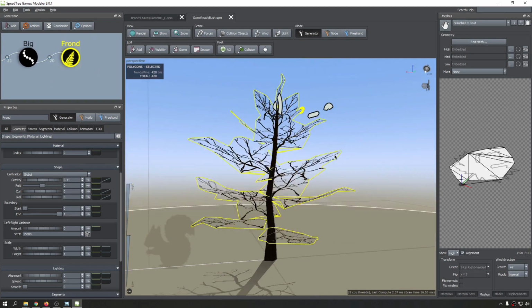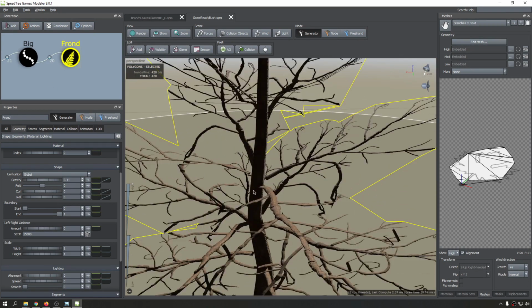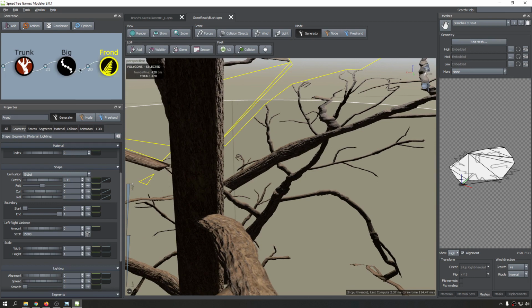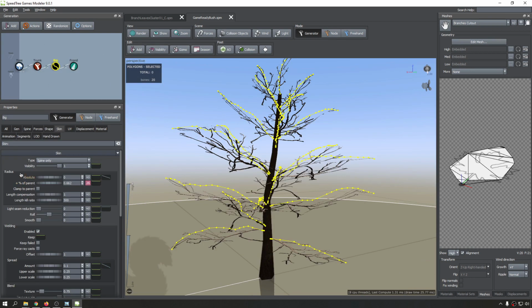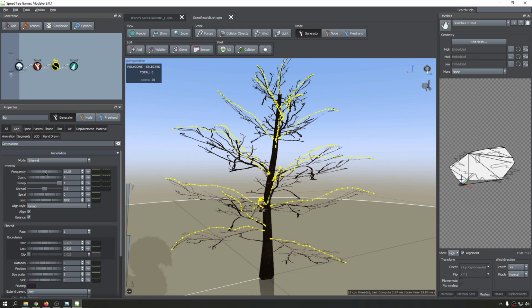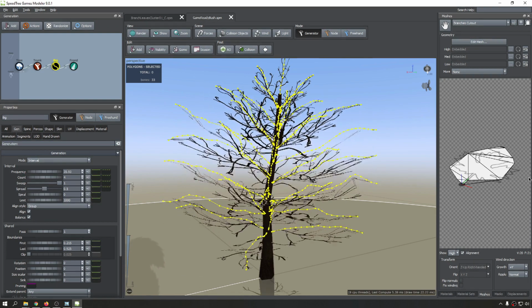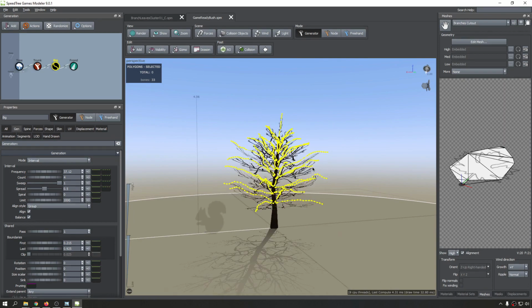And to manipulate these, we have the frond and the spine in here to manipulate. So let's go to the spine tab, and I'm going to bring a lot more variations. Okay, something like this.